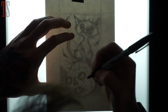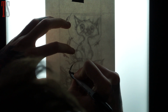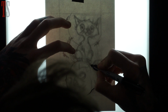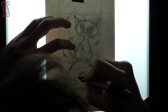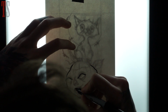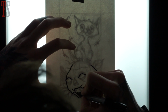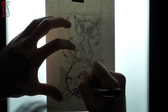So I think I'm going to start off with doing the pumpkin. Quite like this little character. I'm not doing him really smooth as well. I want to give him a bit of life. I don't want it to be a really smooth outline around it. I think, yeah, I was debating whether I should do his mouth bold or not, but yeah, I'm going to do. I think we're going to have to give him fangs because I've sort of gone over the end there.